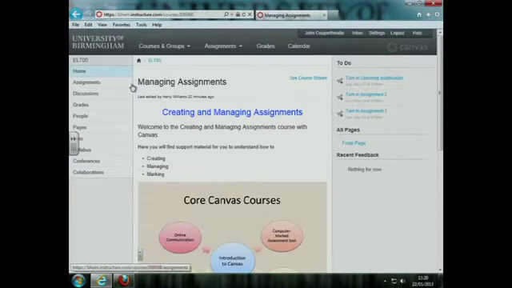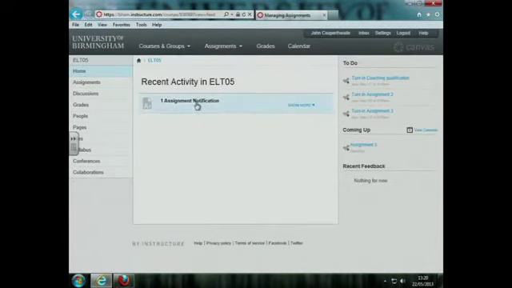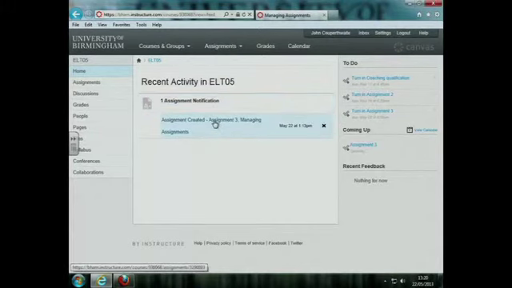I'll do that later. If I get my desk. In theory, I'm thinking we should have a notification. There we go. Assignment 3. So there's a variety of different places just to sort of alert me as a student to the fact that these are coming through. The dashboard as well when you first log in.